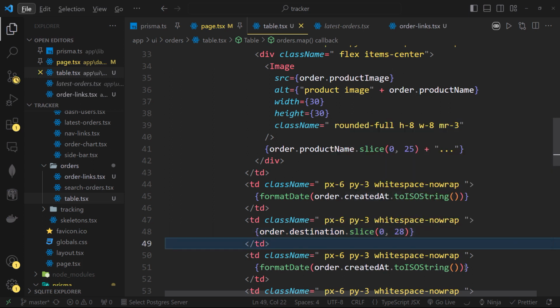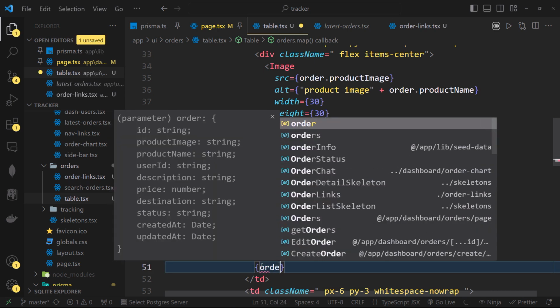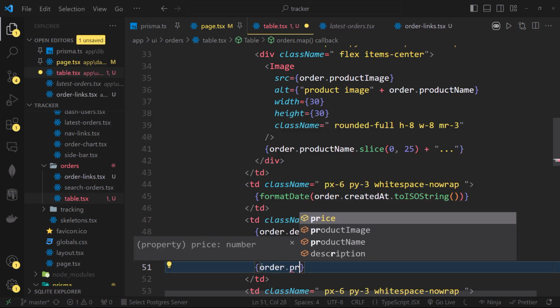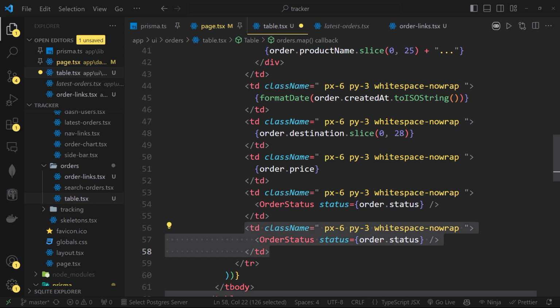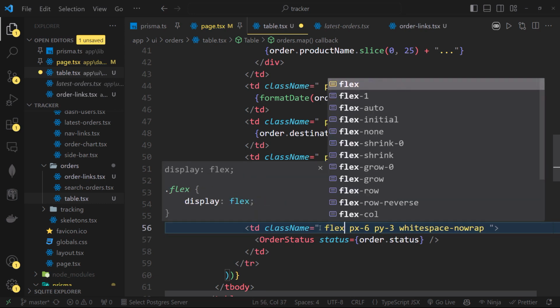For price now, it's just going to be straightforward. This is going to be order dot price. Okay, now we also have the last section, which is actually going to be for our buttons. So what I'll do here is I'll just say flex. I'll give some additional styles for this.